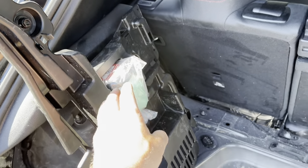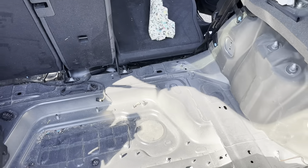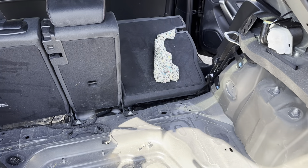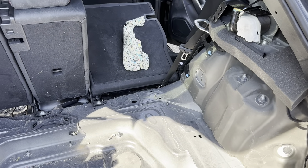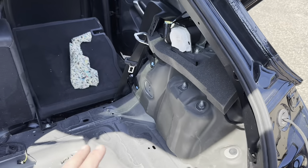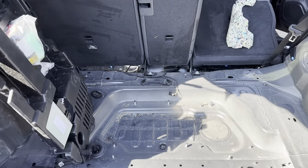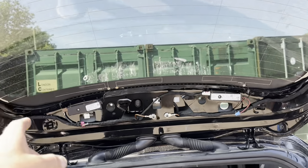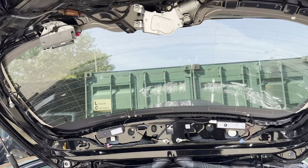Moving on to the inside: passenger seat belt - very, very easy - that's in. Driver's seat belt's in and I've even put that cover on. I just noticed there's quite a lot of dust and muck in the back so before I start bolting everything down I'm going to give it a quick vacuum and clean up. The passenger seat belt's bolted in - I haven't got the buckle bolted in on this one yet. A lot of this can go back in, certainly all the lower panels, but the back panel can't because of the back lights.